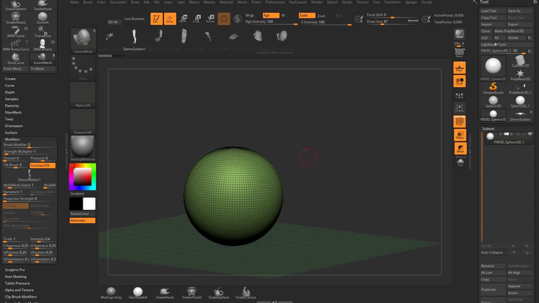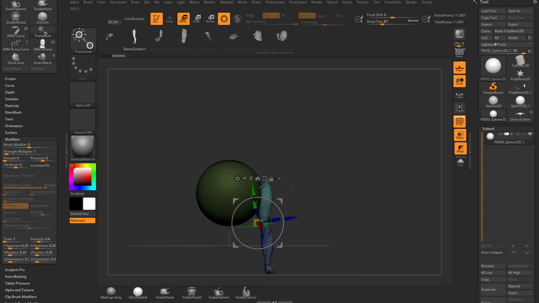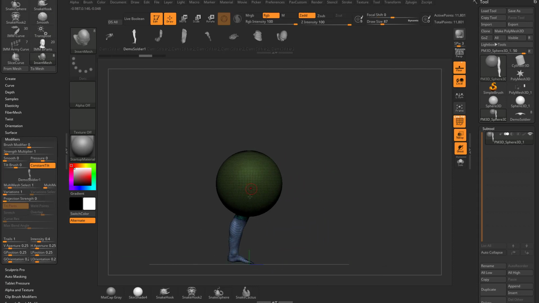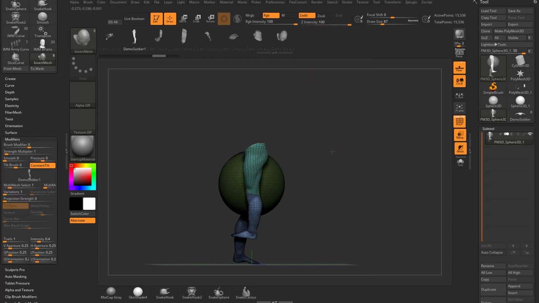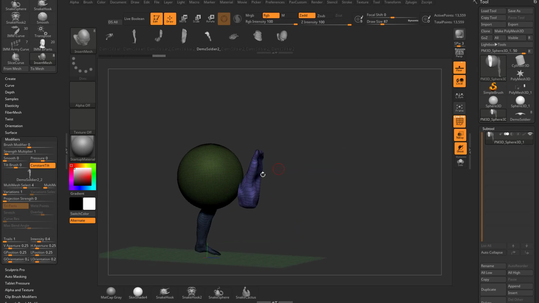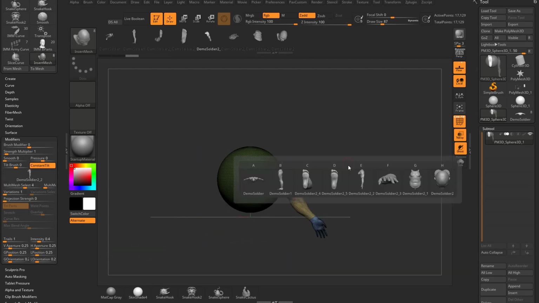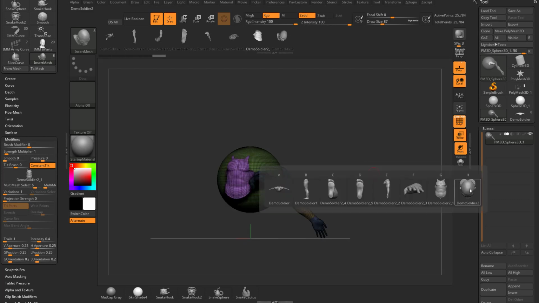If I keep going down the leg here, I can drag out a leg on this side. And if I go to the other side, for this leg over here, you're going to see it's going to be backwards. I can fix this just by going into deformation mirror in the Z axis, or you can capture another leg for the other side. Working our way through, now we can drag out a lower leg, a foot, an arm, a hand, a torso, and a head.